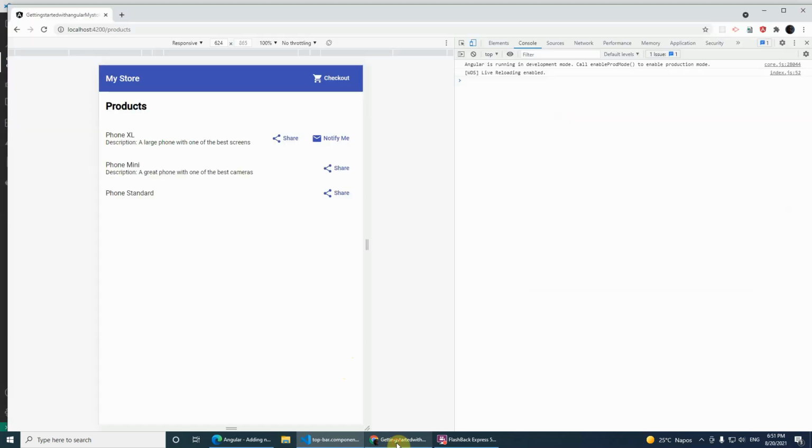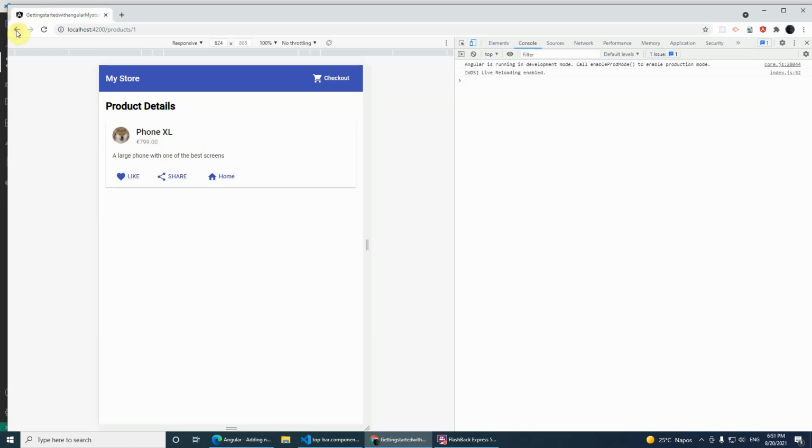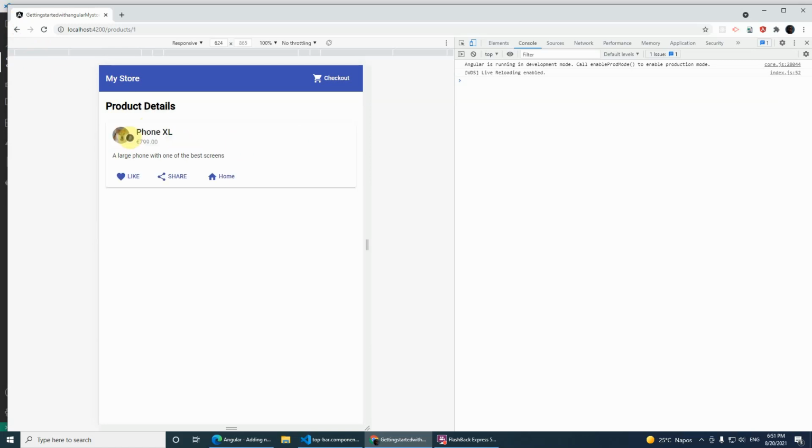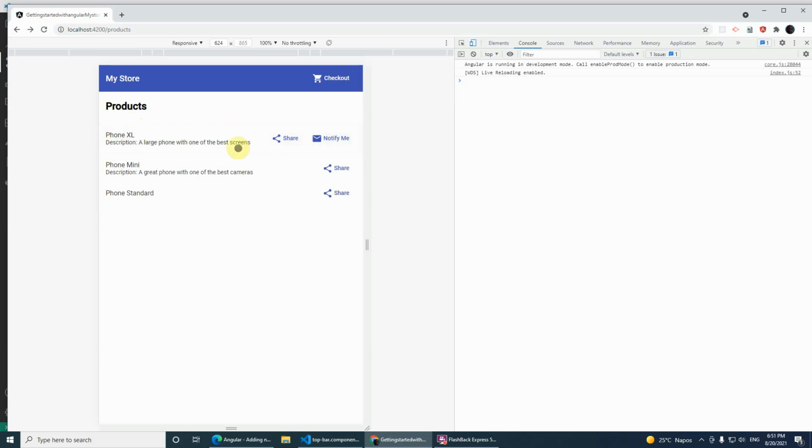So that was all, my friends. That was really a significant move. Keep in mind that in this application, because this phone XL is the anchor tag, the description. Let me just go back home. When I just click here, it doesn't work. However, when I click on the upper part, because this is the link, this phone XL is the link, the user should click it there to be able to navigate. So if she just clicks around here, yeah. Anyhow, so take care.